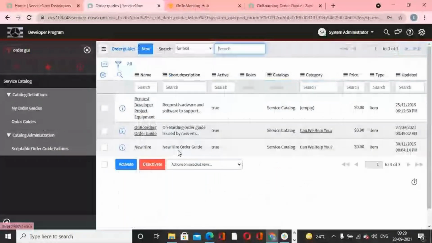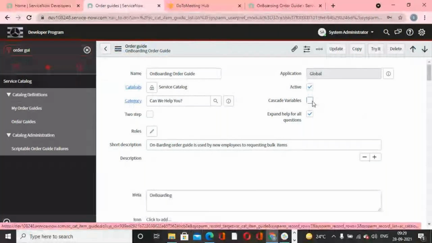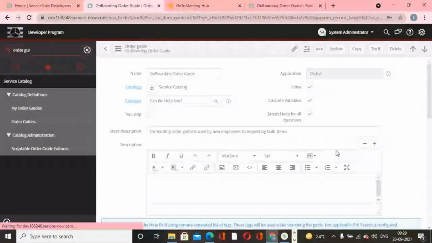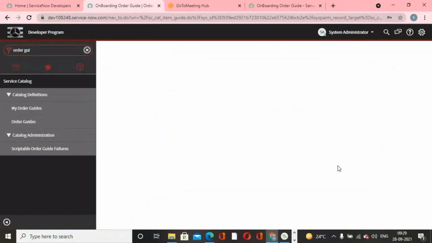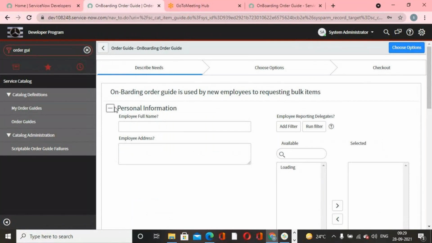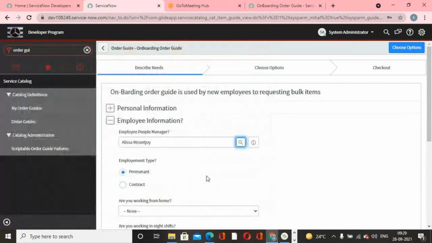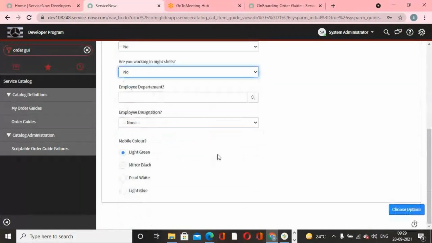So open the onboarding order guide, select the cascading variable, and save it. Now when you click on the right button and fill in all the initial details, employment type is contract, no, no. Employee department is IT.